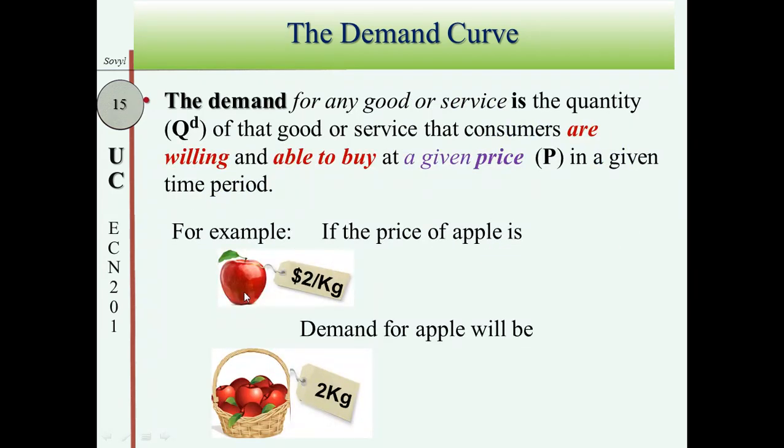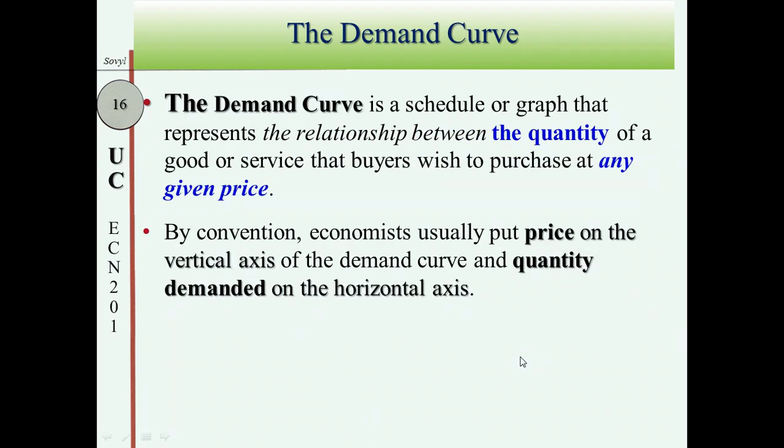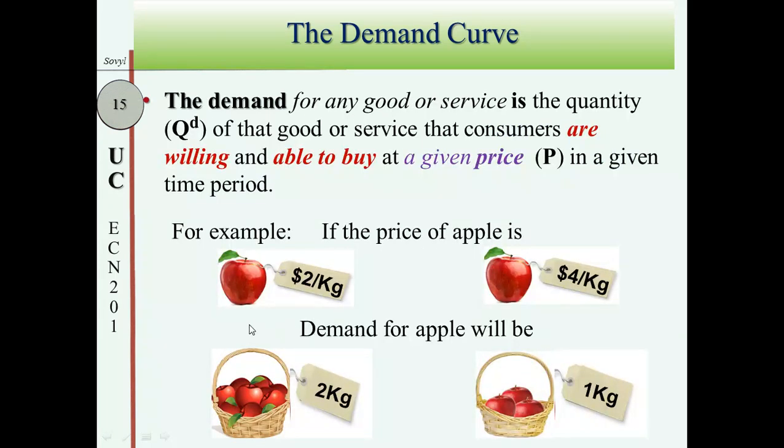Okay, this is demand in one condition. This is their demand in one condition. If I take this demand in one condition and the other demand in one condition and put them in the graph, what happens? We will get a demand curve. This is a point of demand. This is the other point of demand.